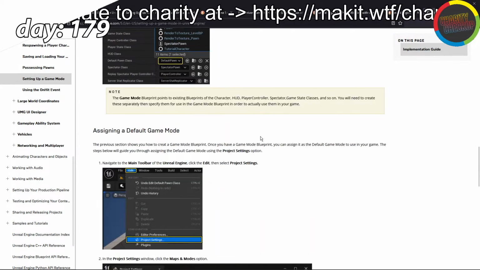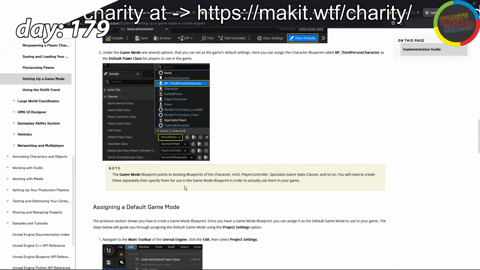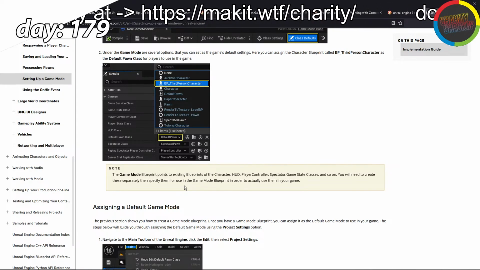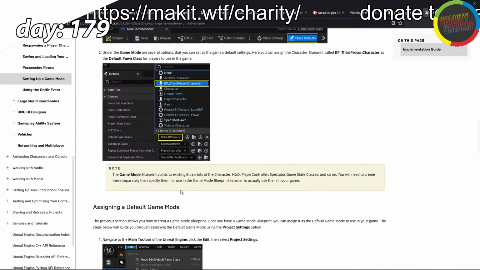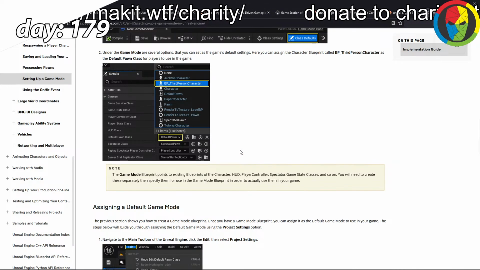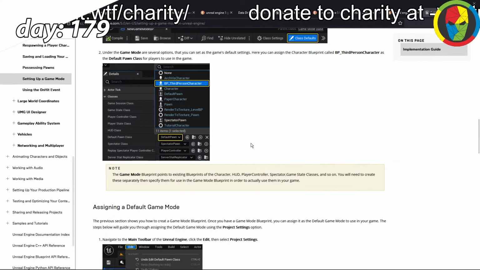Yeah. And that's it. Points to existing blueprint character, created separately, then specify them for use in the game mode blueprint in order to actually use them. Okay, yeah, but points to existing. Yes, and they do exist.